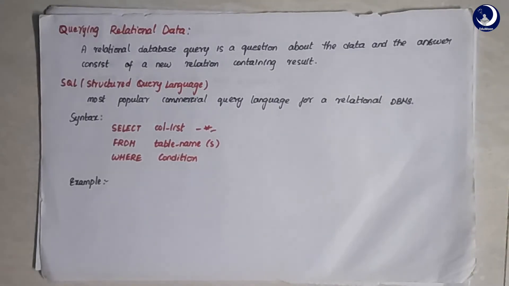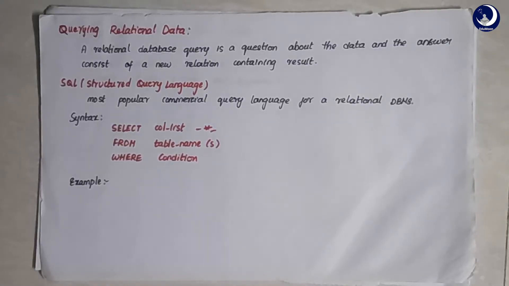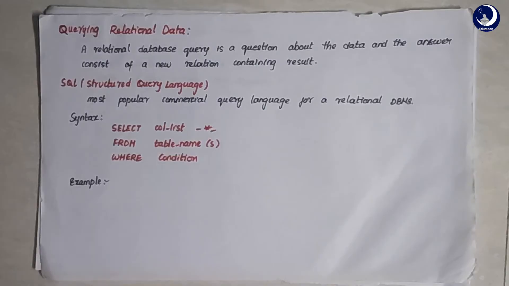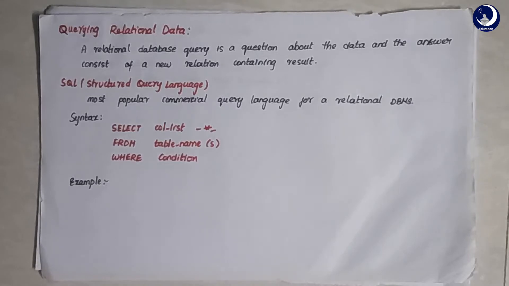Querying relational data: a query can be thought of as a question that we pass to our database, and in return we get a result in the form of a table containing the details that we want. For example, if we have a student database and I want the details of students whose CGPA is greater than 7, that is a question passed to the database. So there is a particular language for writing queries and some syntax to be followed. A query language is a specialized language for writing queries or questions that we pass to the database.